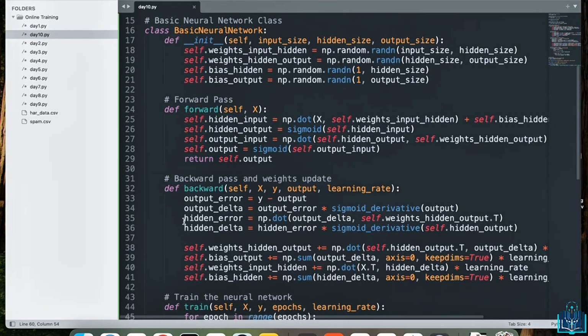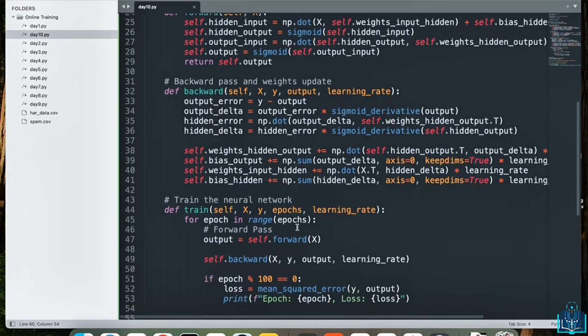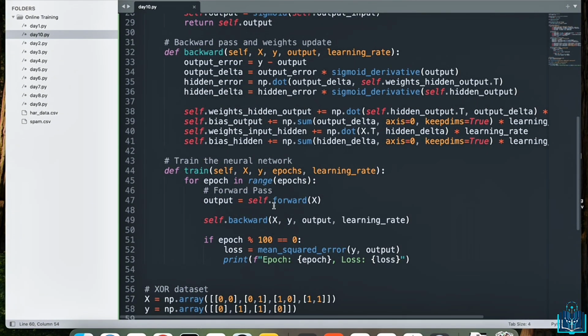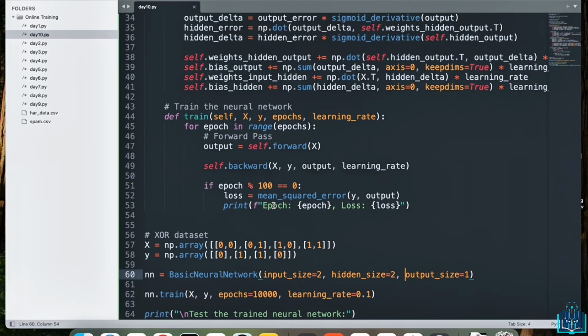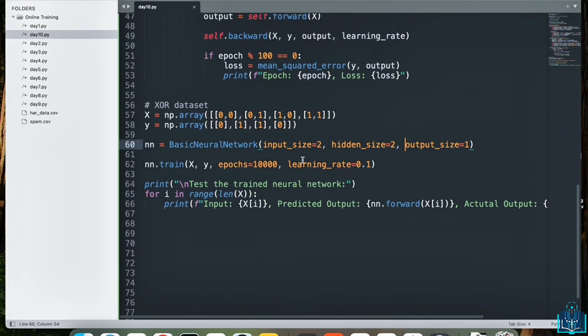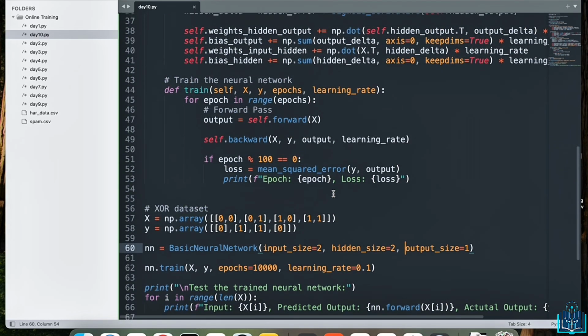We also did the backward pass, where the error is propagated back through the network and the weights and biases are updated using gradient descent. And we did training, where the neural network is trained over multiple epochs to minimize the loss. Finally, to test, after training, the network's performance is evaluated by comparing predicted and actual outputs.